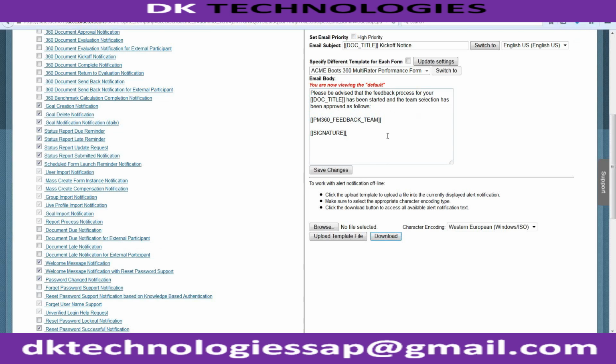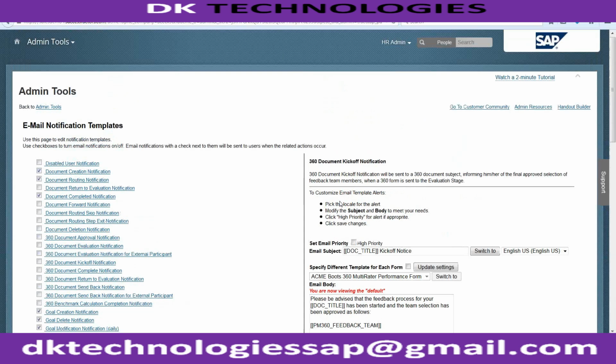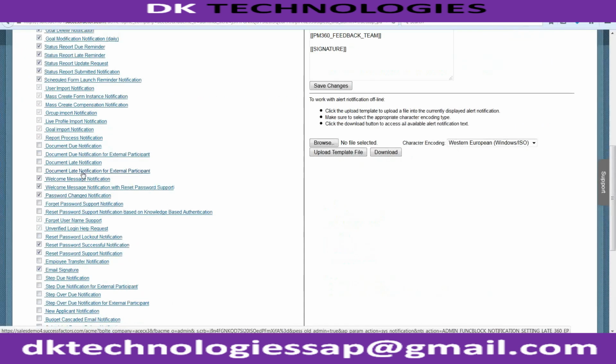No, I'm talking about how to import the legacy system templates, the email templates especially, into your SuccessFactors system. You have to download the template from your legacy system, and in your SuccessFactors system, go to the associated email.